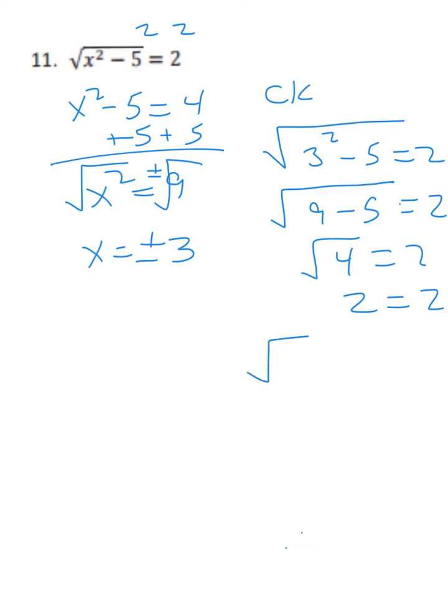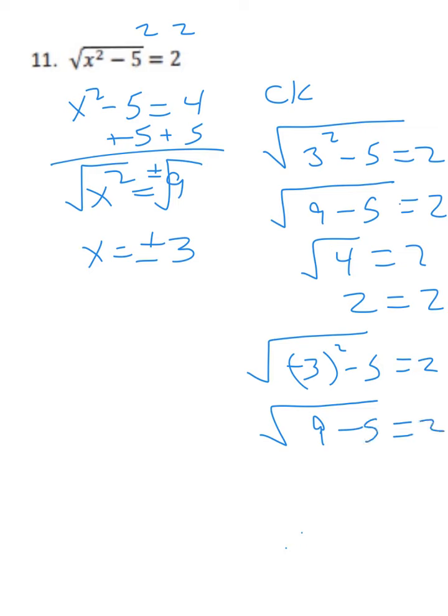Is anything going to change when I throw in a negative sign? Well, if you check the other one, you're doing the negative of 3 being squared minus 5. Does that equal 2? And you'll see right away what happens when I square negative 3, I get 9 on that. Minus 5 equals 2. And I'll get the same square root of 4, so 2 will end up equaling 2 if I skip a step here. And bingo, 2 answers. We got it.